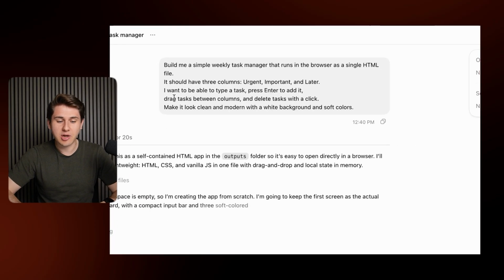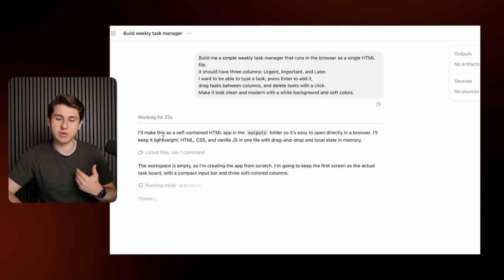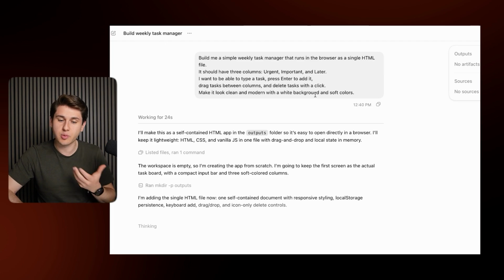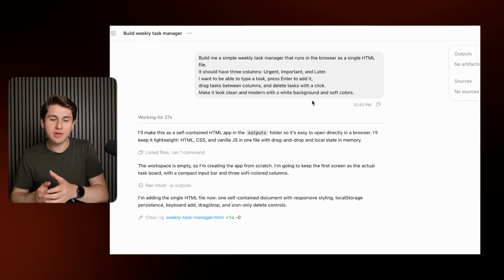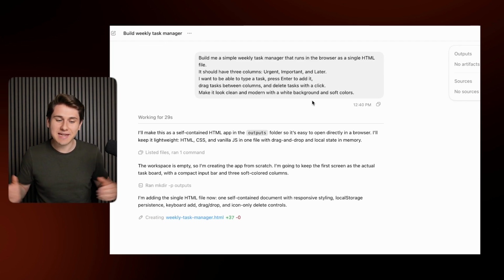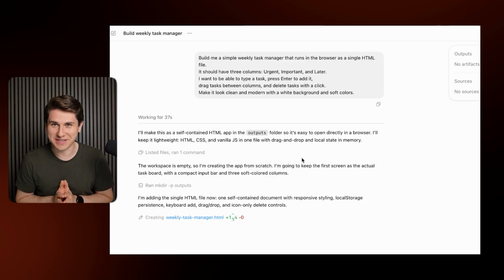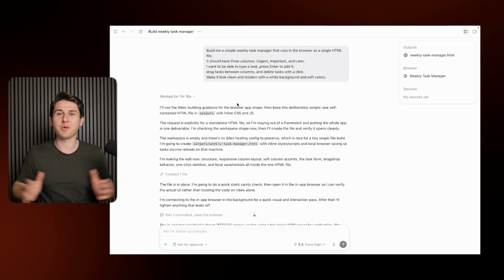Once again, as we can see here, we're adding a bit more complexity. It's making decisions on colors, on design, because we are asking for different backgrounds, soft colors, a clean and minimalistic design, etc. So all of these decisions are being executed by Codex, as we can see right here, and it is getting to work. So once again, we're gonna wait until this is done and we'll show you the final result. Okay, it's good to go.